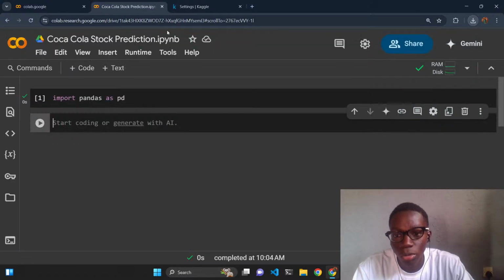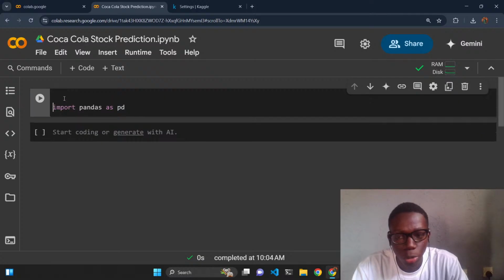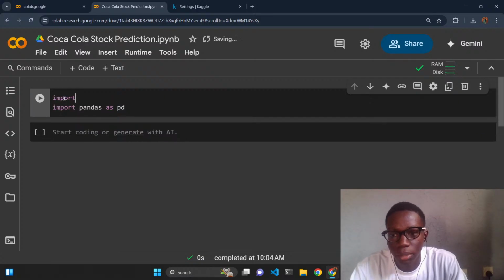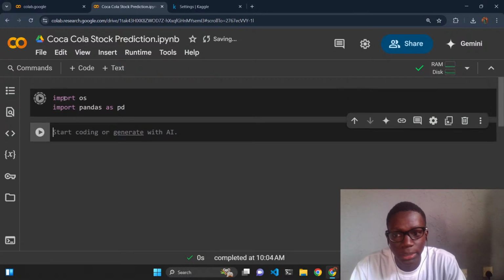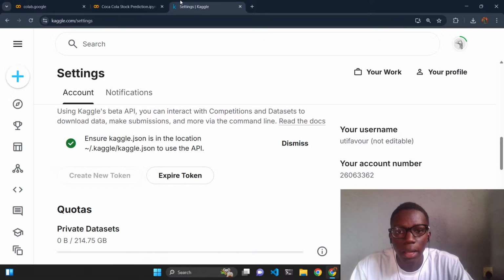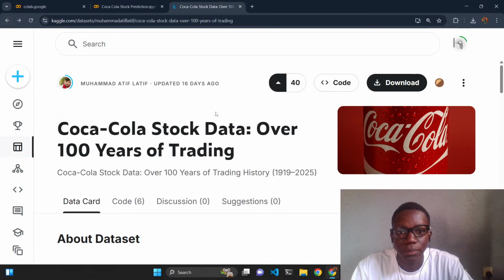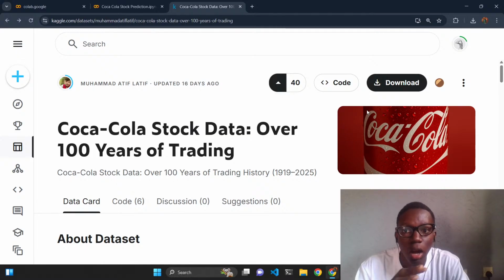So now we'll go to Google Colab, and first of all, let's import OS because we're going to be using that too. So import OS, and let's go back to our dataset. Now to use this dataset, we need to download it, but we are going to download this directly to Google Colab.